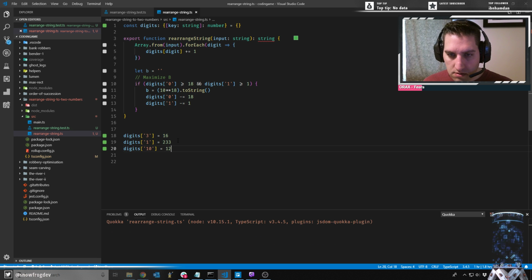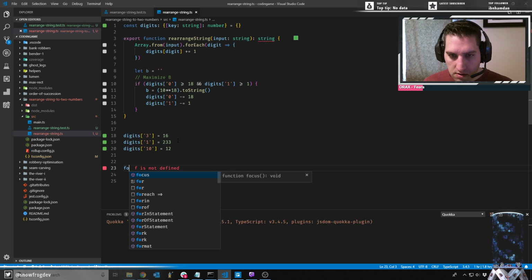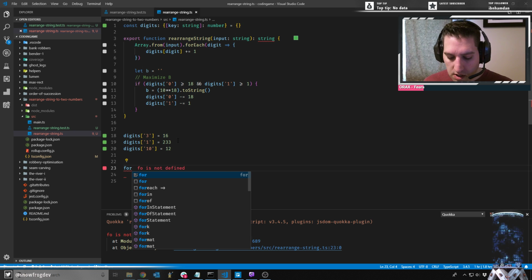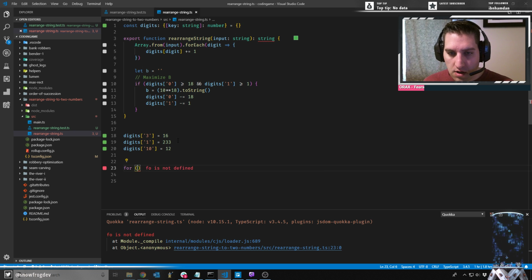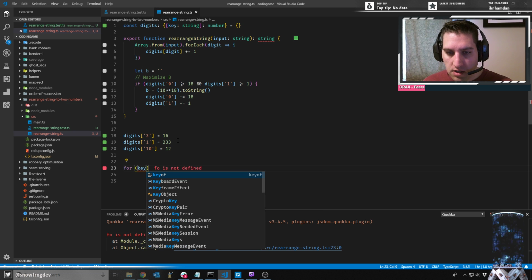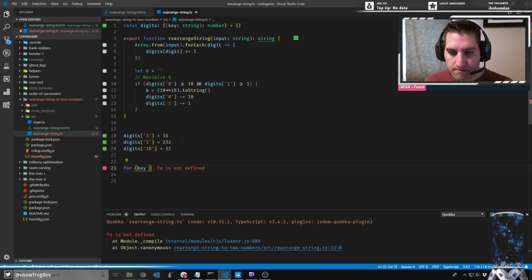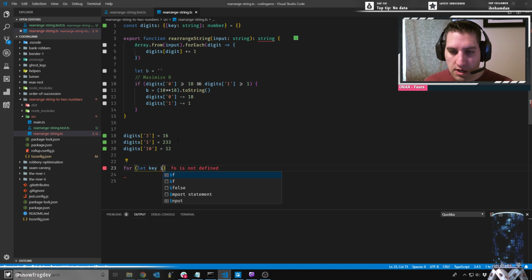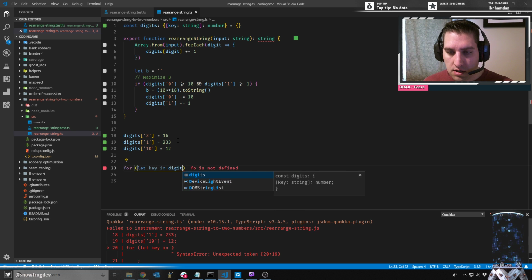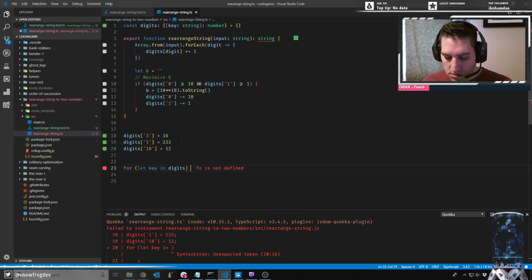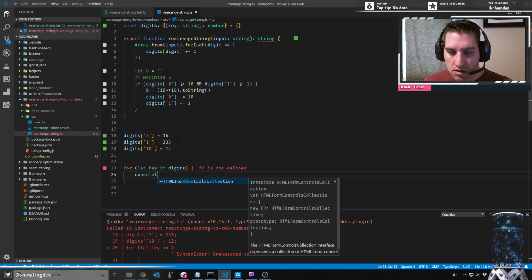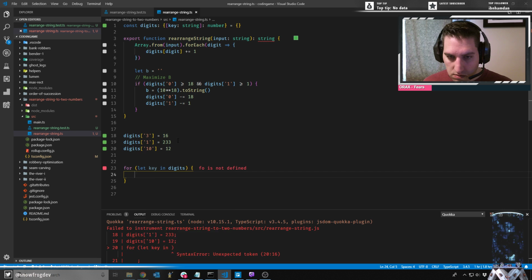Another way to check that would be to do a for key in digits, and then just console log, or actually I can probably just do this with Quokka.